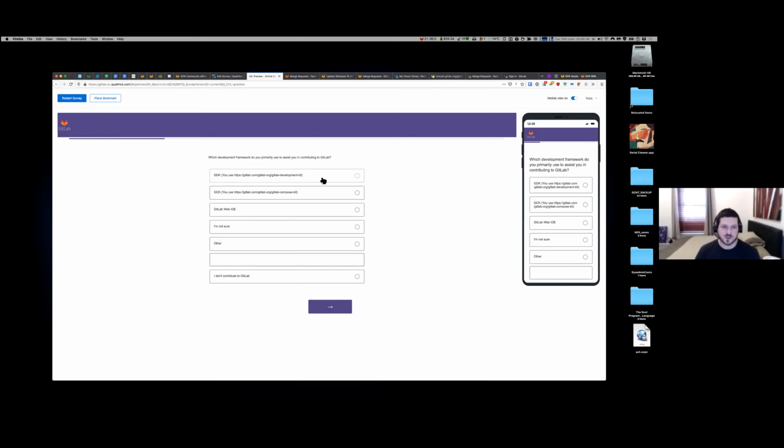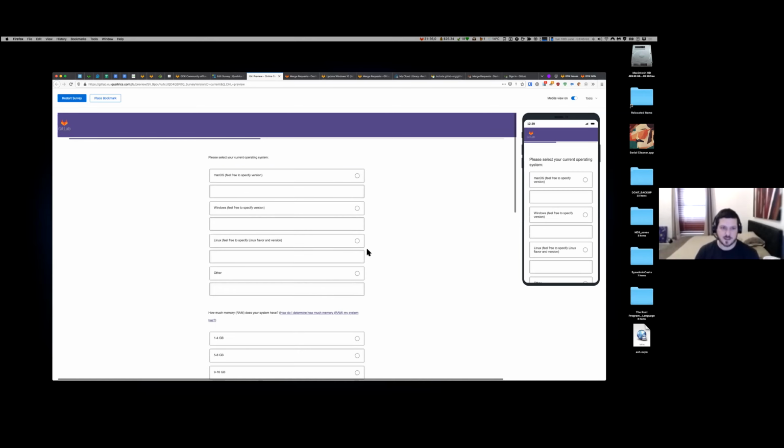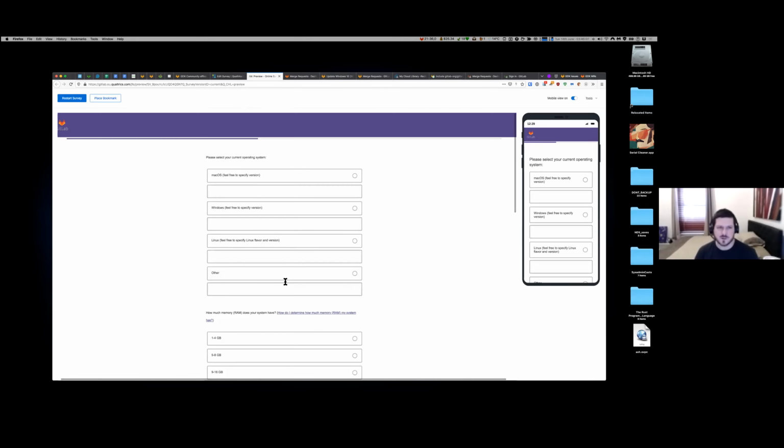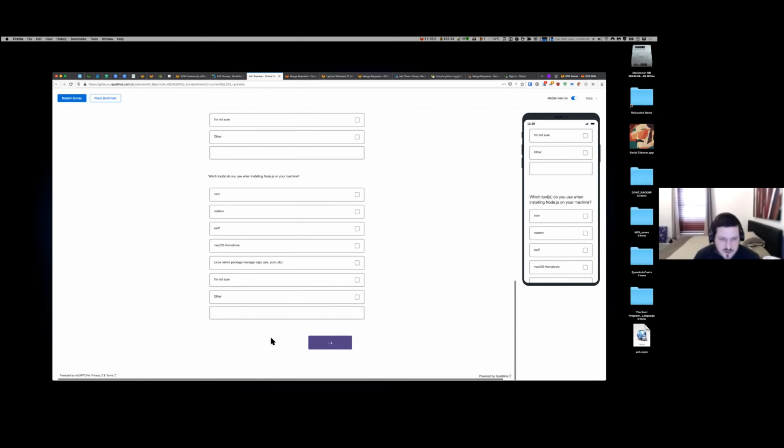And then, which frameworks: the GDK, the GCK, the Web IDE, I'm not sure, and review apps isn't in there, so it must have been deployed in this version that I'm previewing. Let's say the GDK. This is a branching point, where it can ask you specific questions for, say, the GDK. I don't know if we can easily go back, which is a bit of a problem. I haven't purposely left that off, but I can't seem to go back.